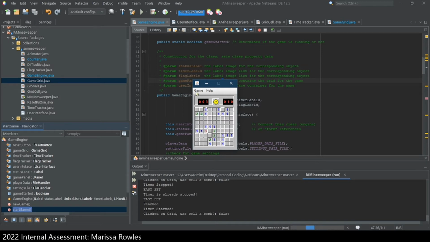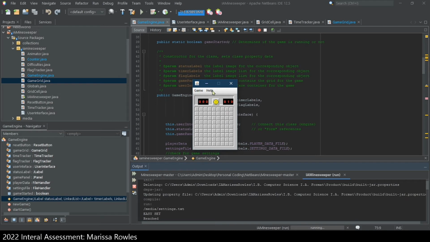Now let's move on to the menu items. This menu item was meant to be a way for the user to change the size of their grid depending on the difficulty they would like. I was not able to accomplish this, so it is currently dysfunctional. All of these are interactable, but they will do nothing at this point and should always return you back to beginner when you reload.